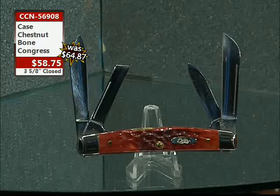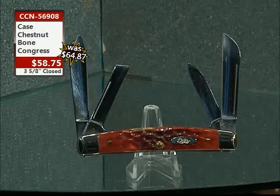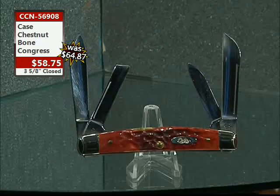What people call these, some of the blades, chrome vanadium? Buzz, tell us about chrome vanadium. Is that chrome vanadium? Okay, these are carbon steel blades. They're polished. A lot of people think if they're polished, they're stainless. That's not true. They can have dull carbon or dull stainless. These are carbon steel blades. A great knife to use. $58.75.